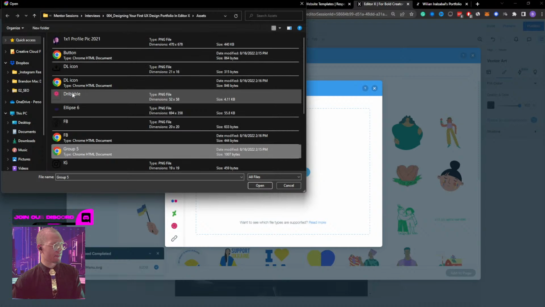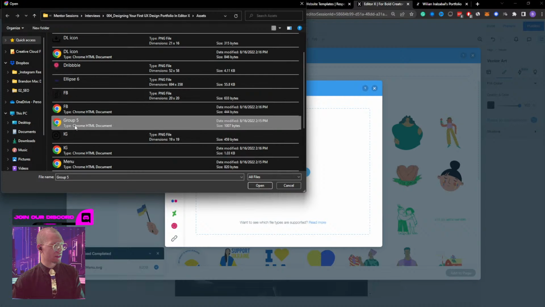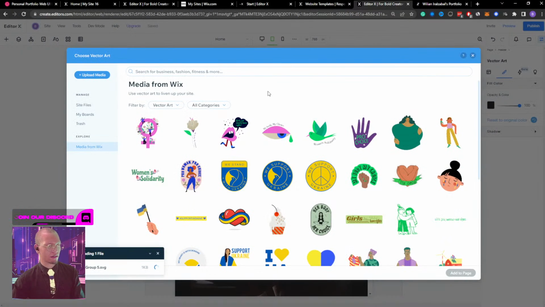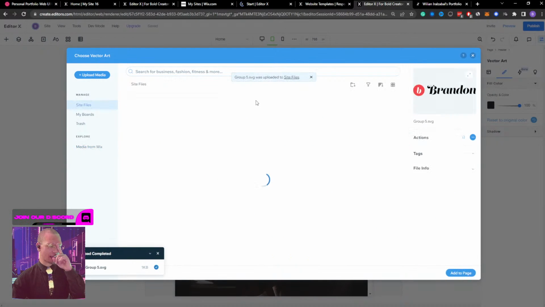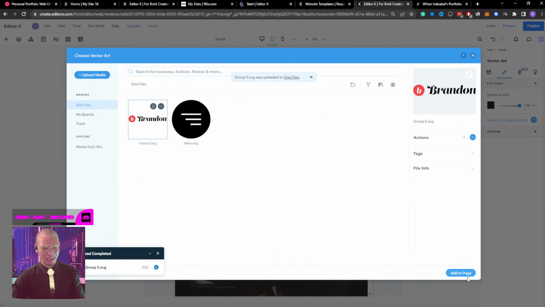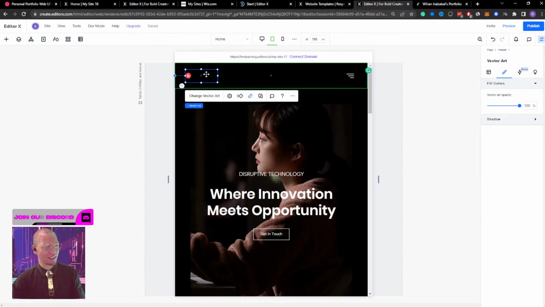I don't remember which one it is. Group 5. Maybe this is it. This is why you should always name your files, guys. There we go. It was a good guess. Let me add that to page. Oh, I made it so it's not white. That stinks.